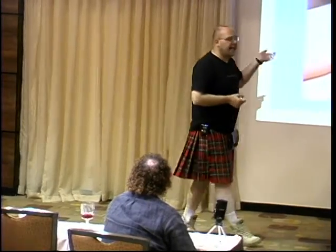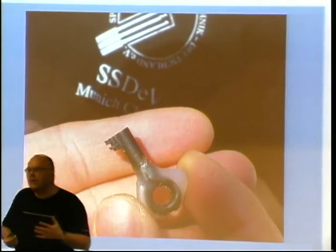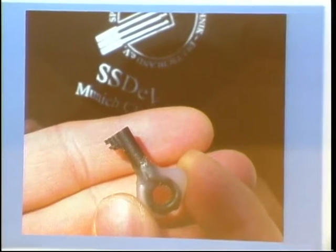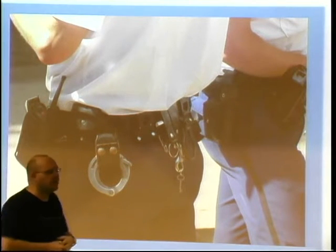Okay, that's the German key. And a friend of mine called Ray, he's a member of SSDEF, which is basically TOOOL in Germany. He just loves his handcuffs. He has a gazillion of them, and of course he had this key. Well, also the plastic one, but also the metal one. So he was walking on the camp grounds, and he saw police officers, Dutch police officers, patrolling the grounds to see if we evil hackers do evil stuff. And he saw the handcuffs, and he was like, that's a Lips, because he instantly recognized the brand and make of that handcuff. He was like, that's the same brand and make as the German cuffs.